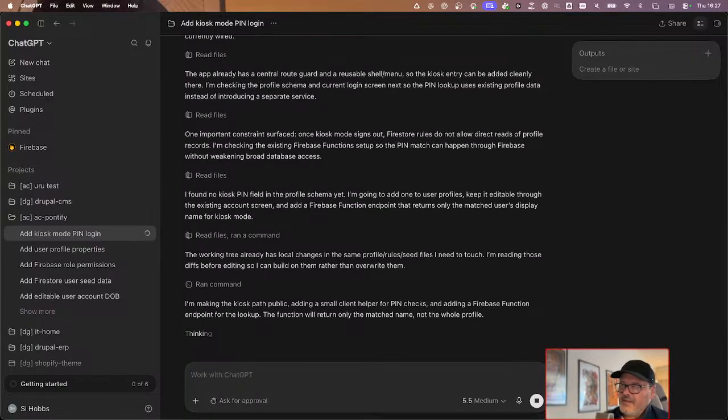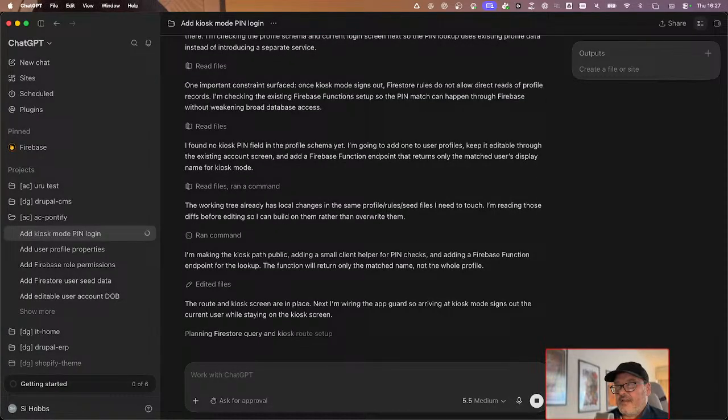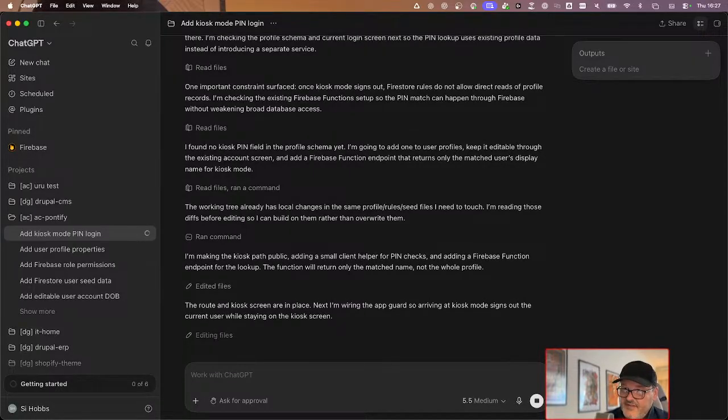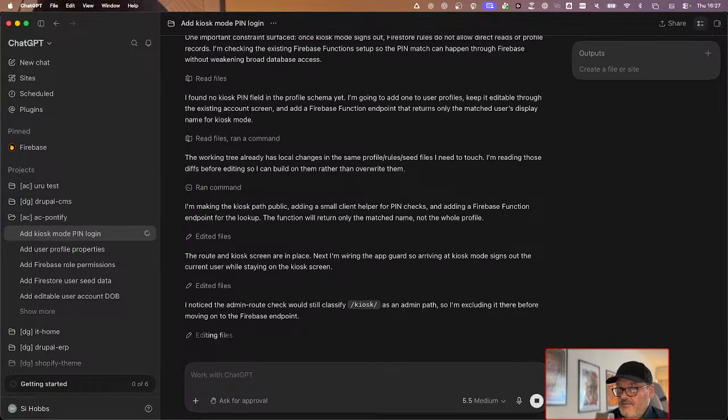I don't really want to store the PINs on the user profile. I don't know why. Something tells me, think about what happens when a user logs in. They put their PIN in, and there's going to be a search through all of the user profile documents where the PIN number matches a certain value. I don't want any two users to have the same PIN, obviously, and that's going to be another security consideration. In theory, if two users can't have the same PIN, you could just keep changing your PIN until you hit a PIN that you couldn't have, and then you could log in as someone else and see their shifts using that PIN.